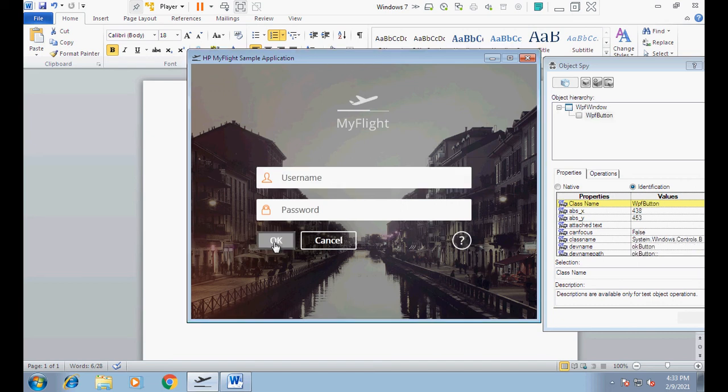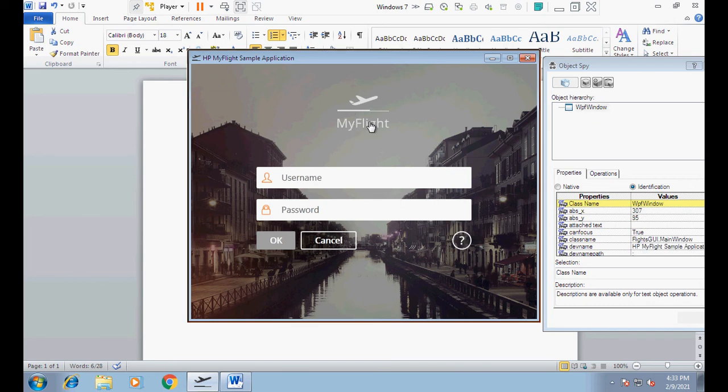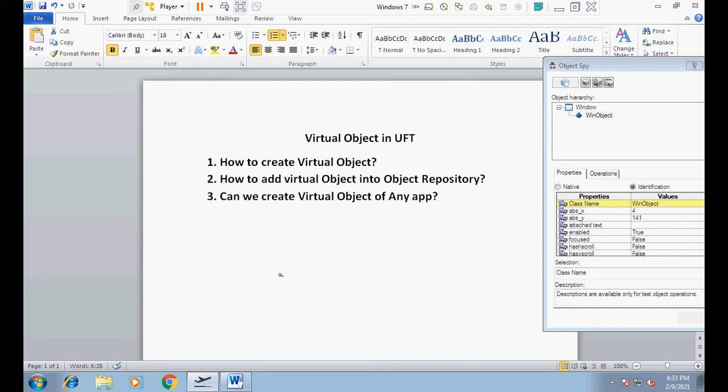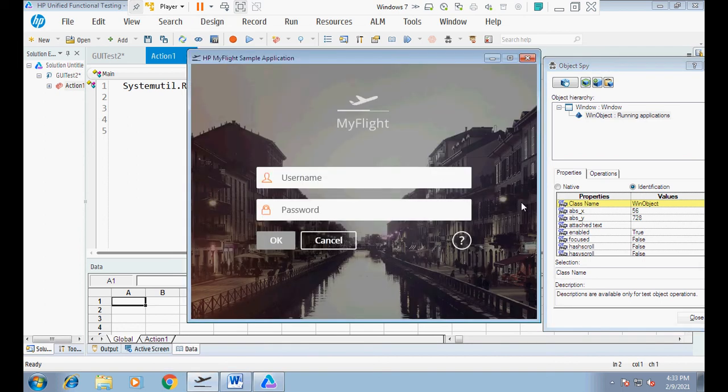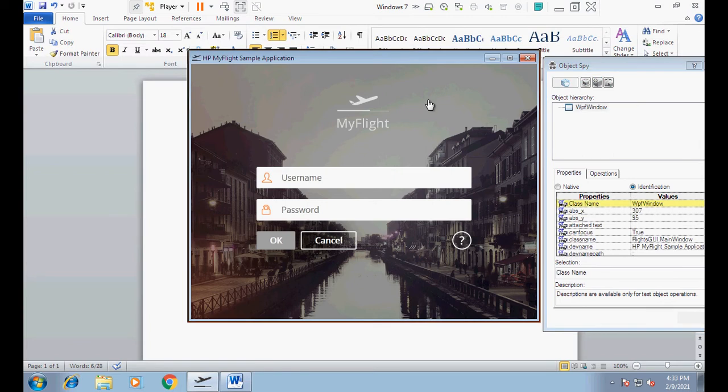This object's class name is WPF button. But if I go here, it identifies it as the entire window. See, if I put the cursor here, it's not identifying this logo.